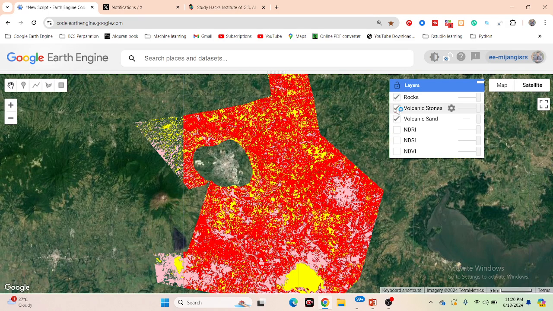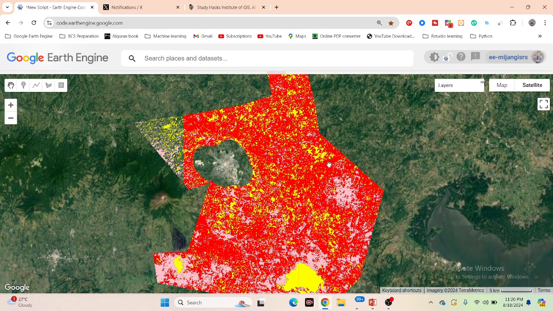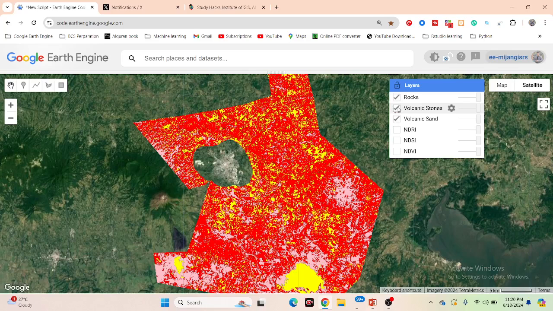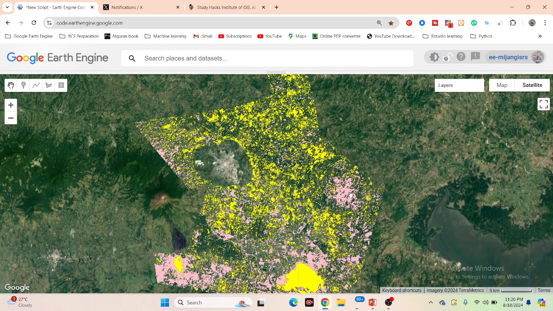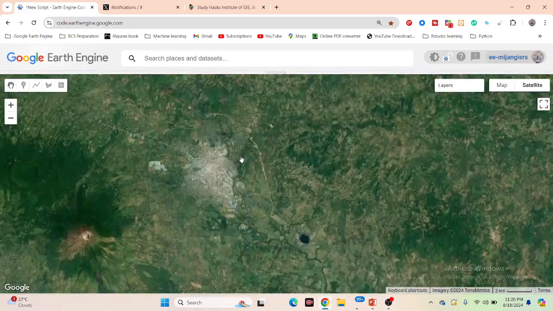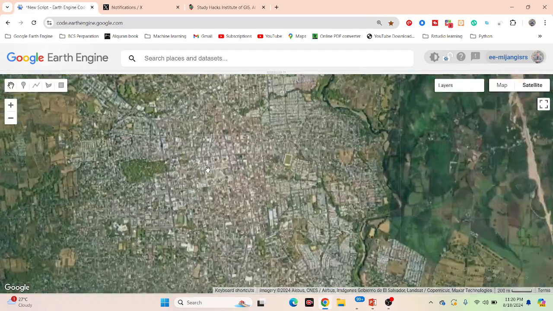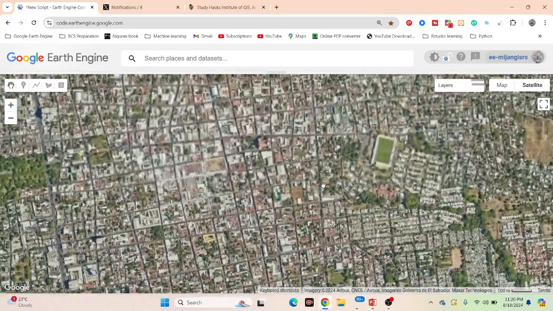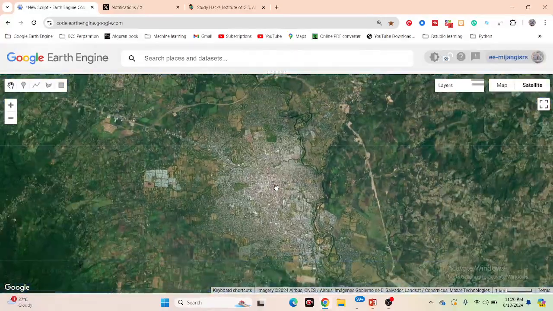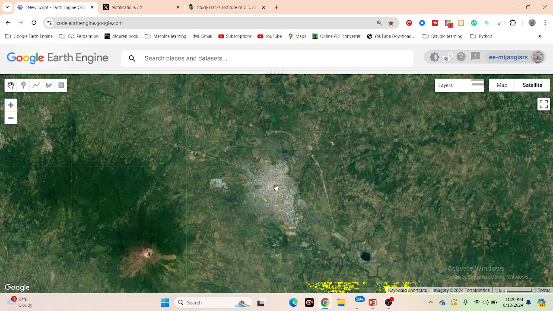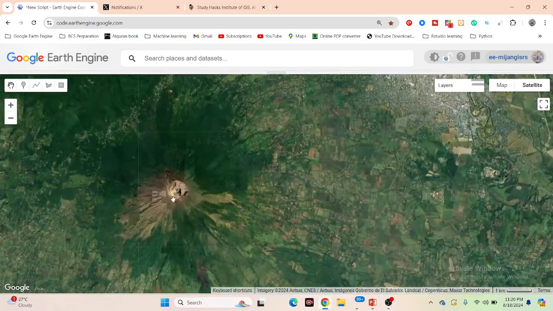It looks very large because I think there is some problem with the pixels. So for a more accurate result I'll try to represent it further. But now we have correctly classified two things: one is the rock, another is the volcanic sand. Here you can see this pink color identifies the rock, and this yellow color identifies the volcanic sand. And you can see this is the center, it mainly shows cities. This is the city or city boundary, we can easily get it. And this is the volcanic eruption region.